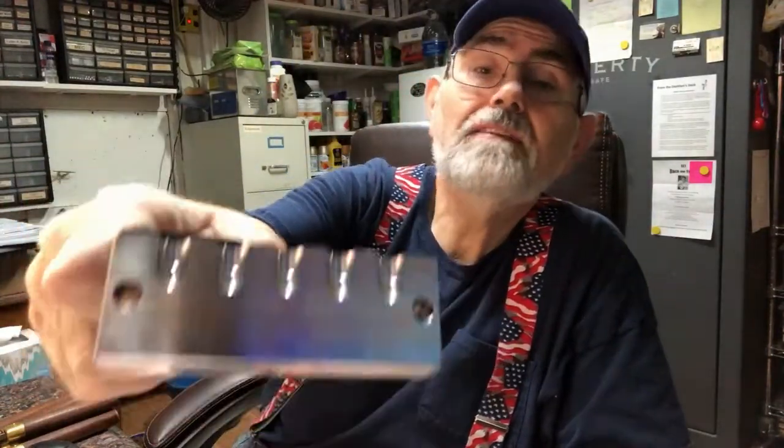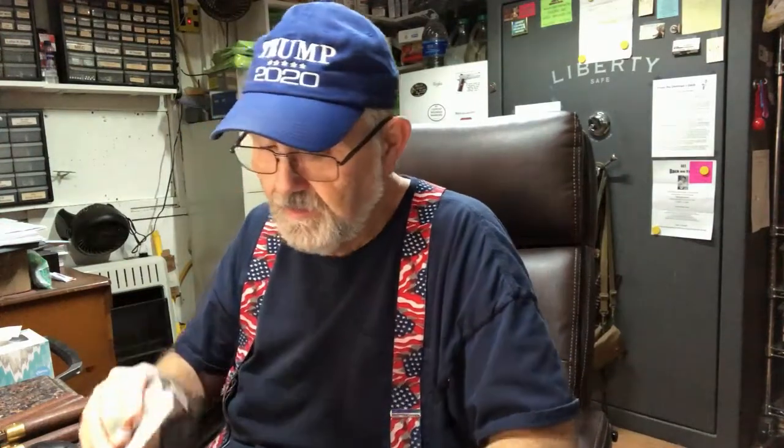I'm going to try that 133 grain mold — it's made for 9mm and it casts nicely. It's got lead in it. I wanted to show you what the bullets look like — these are some nice molds. Yeah, I didn't have to smoke these or anything and it just drops right out. It'll get better with each casting session. This is the one — the bullets loading now — I've got 147 grain, and the nose on it looks like it's going to work.